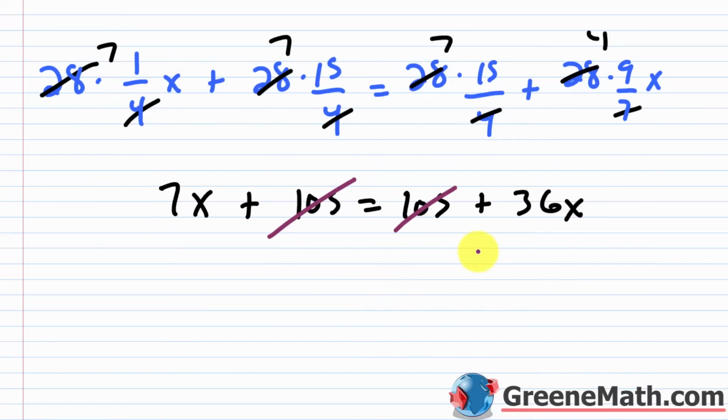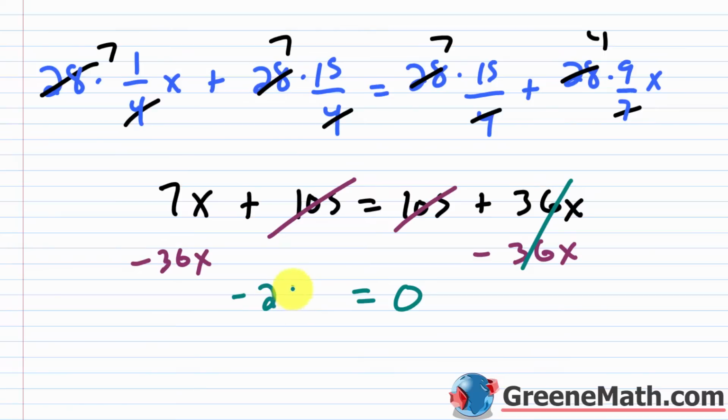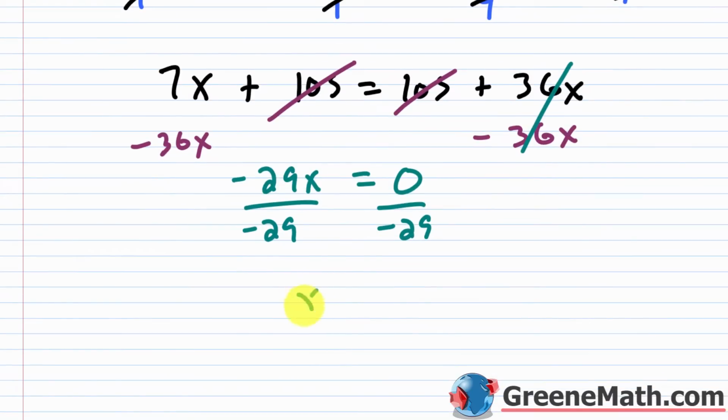Now, we can see at this point that the solution will be that x is 0, or hopefully you can see that. If you can't, it's not that big of a deal. Let's just solve this completely. Let's subtract 36x away from each side of the equation. And let me go ahead and cancel this. And so the right side here is just 0. On the left side, if you do 7x minus 36x, that's going to give you negative 29x. And of course, we would divide both sides by negative 29. And as I said a moment ago, our solution here is going to be that x is equal to 0. So this would be our solution.